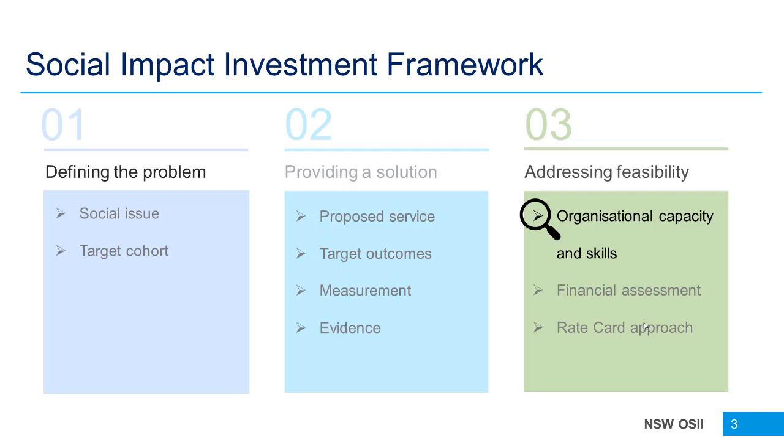And when we consider feasibility, we need to consider the feasibility and the capacity of an organisation to have the skills to develop a proposal and deliver a solution, and also the financial feasibility. To finish the video, I'd like to introduce the concept of a rate card approach. This is new to New South Wales, but it is something that has been extensively used in the United Kingdom previously, and it is something that we would like to take forward in New South Wales.